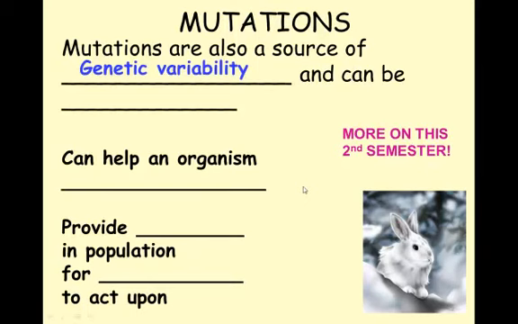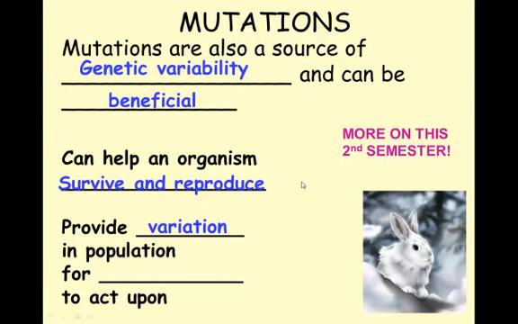Some mutations, though, are beneficial to organisms, and we talked about this also in our human disorder chapter. Mutations that cause a change in the organism that can help it to survive and reproduce in its environment. Example would be having a lighter color, a white fur, if you lived in a cold, snowy place. That kind of mutation could allow an organism to stay alive, blend in better, has camo, maybe not be eaten as easily, or if it's a predator, could sneak up on prey and get more food easily. If you have a mutation that increases the chance of an organism's survival and ability to reproduce and pass that gene on, that is going to be what we call a beneficial mutation, and it provides variety in the population.